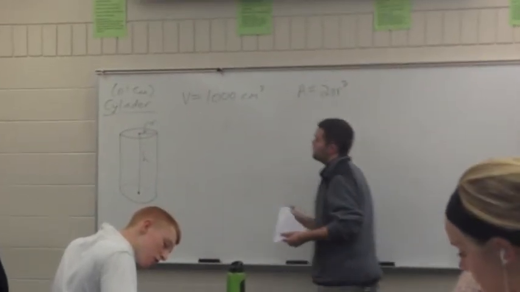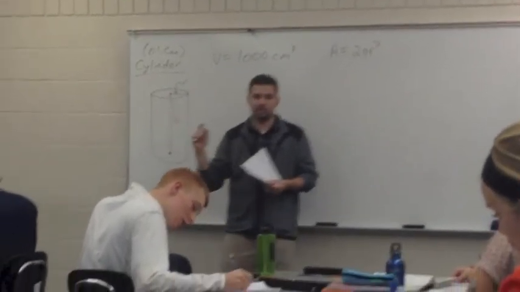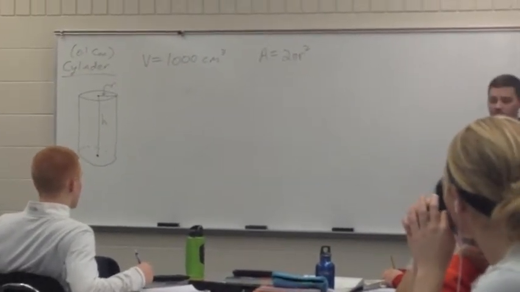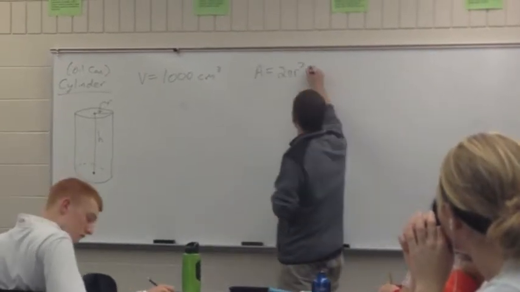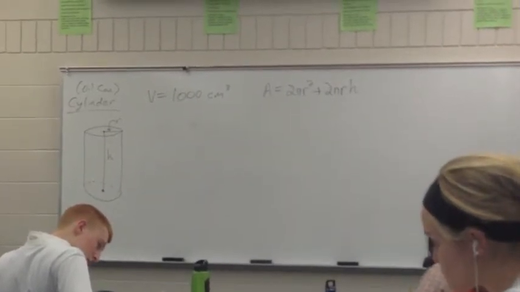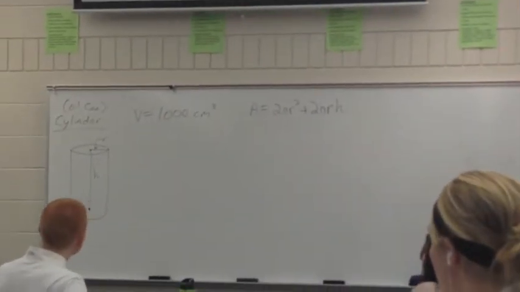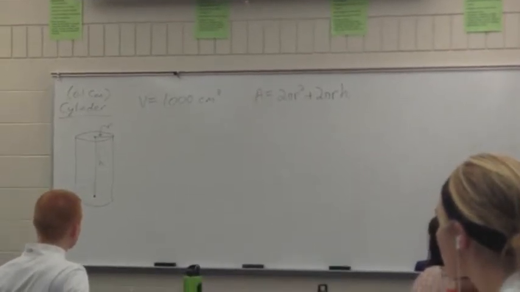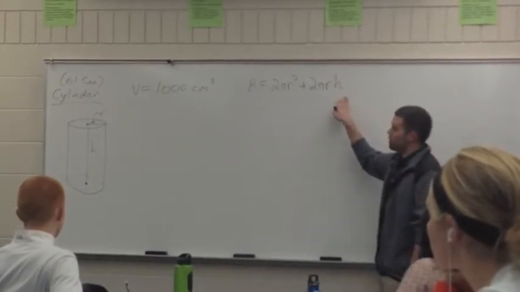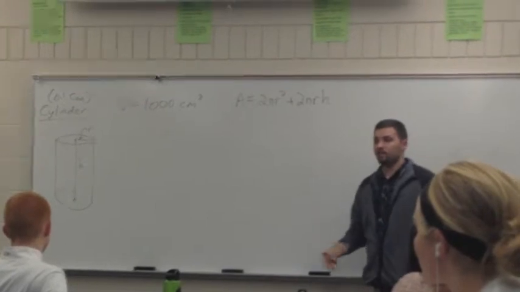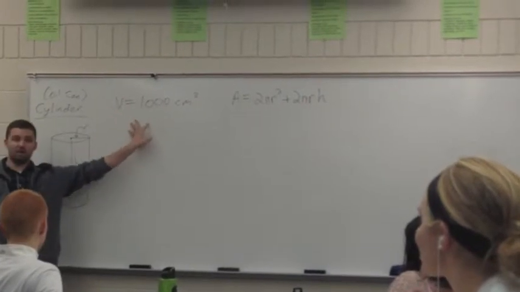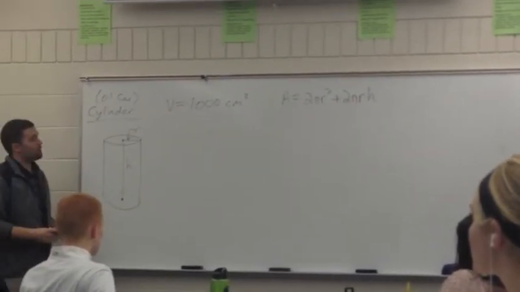That's first. And then what is the area of the piece around the cylinder? The circumference of the circle times the height, so plus 2 pi r h. Okay, so that's the function for area. We want to minimize the area. The problem is I've got it in terms of r and h, so similar to the last one, I've got to develop a helper equation. It happens that I know the volume is 1,000 cubic centimeters.